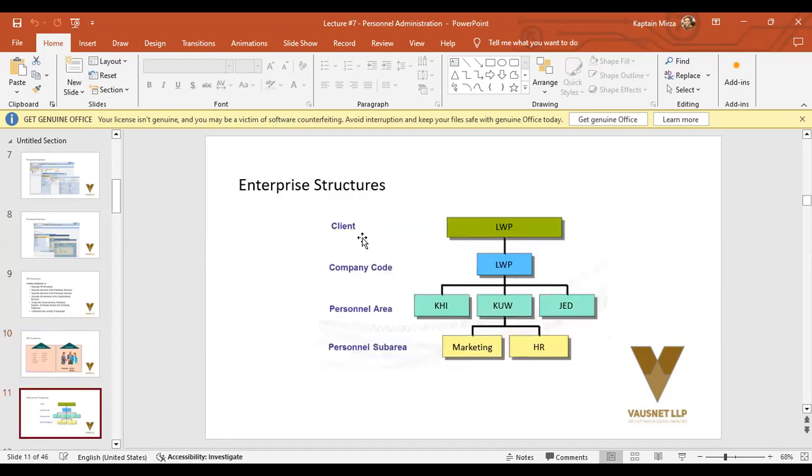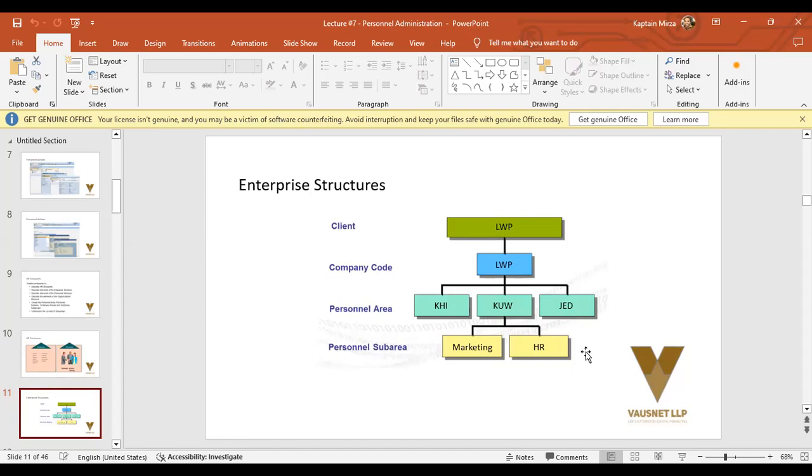Okay. So, speaking of SAP, our structure starts from client. Okay, the client is customer. And then we have a company code. A company code is a unit that can have its own financial statements, like a company, which can publish its financial statements, which has its operations, which has departments. The departments and their presence in various areas is personal area, and those departments are personal sub areas.